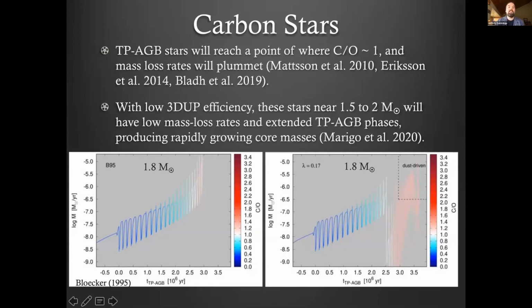But interestingly, recent work looking at carbon-oxygen ratios and how these are critical drivers of dust production shows that once you reach a carbon to oxygen ratio of 1, you're no longer able to simply produce dust, and your mass loss rates plummet. So introducing this effect into the evolution has the mass loss rates plummet once you reach this point, and so then you're no longer expelling the outer shell, and you have additional time for evolution. And this also produces more carbon in the final stage, but most importantly, extends the AGB phase.